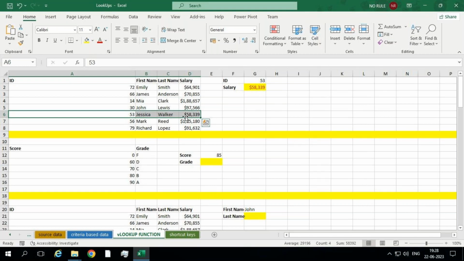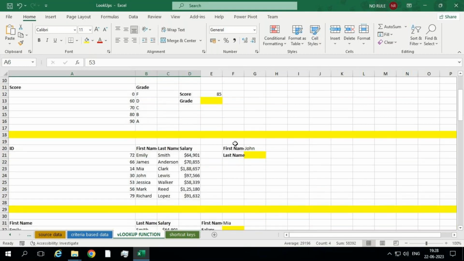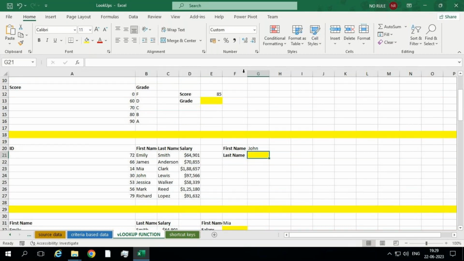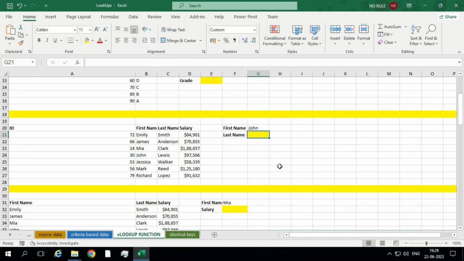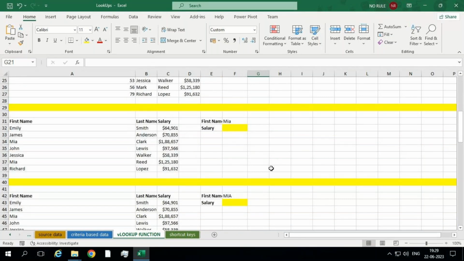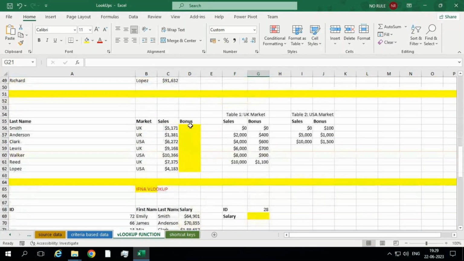Okay, again one more time I'll tell you this function. Sir, no, the last one, the UK market, USA market, the last thing on this page. Okay, now you have seen deeply what is there. Okay, you try to answer. Okay, I'll tell you. I'll first explain, then I'll tell you the answer.